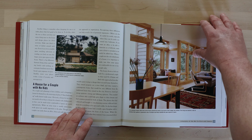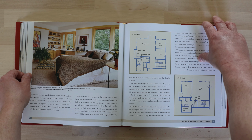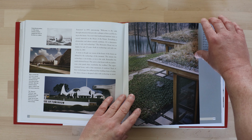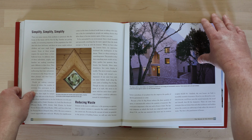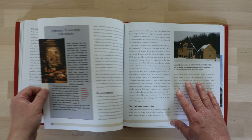So the book dives into many topics, but the key points include a rejection of the bigger is better attitude and a focus on quality over quantity. One of the most important points is that all the square feet in your house should get used every day, and that you should eliminate the spaces that only get used a few times per year. Eliminating the rooms that you don't use often in favor of making the spaces that you use every day better will allow you to allocate more of your budget to those spaces that you truly use and enjoy, and will allow you to focus the design on the way that your family actually lives rather than some antiquated set of standards on you have to have so many rooms.